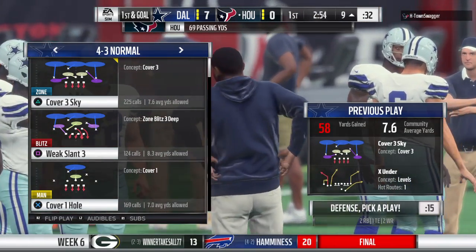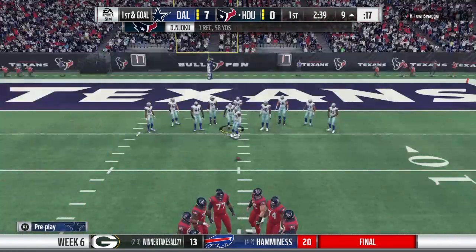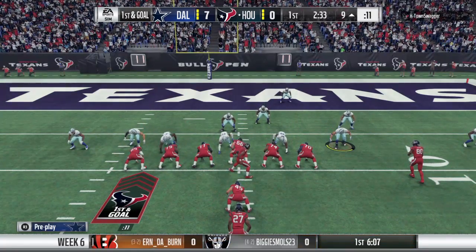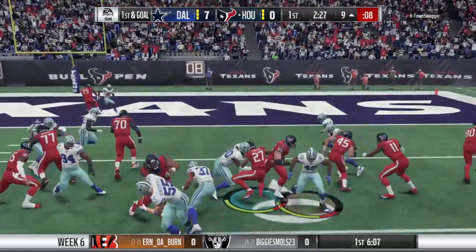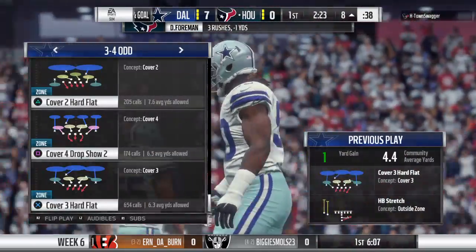There will always be a place for methodically marching the ball downfield. But when you can pick it up in big chunks and strike like that, have explosive plays, that's often the difference in winning and losing. Those types of plays that can knock a defense off balance, that'll drive a team towards a victory. Watson hands this to Foreman. Only about a yard there as he takes it from the 9 to the 8.